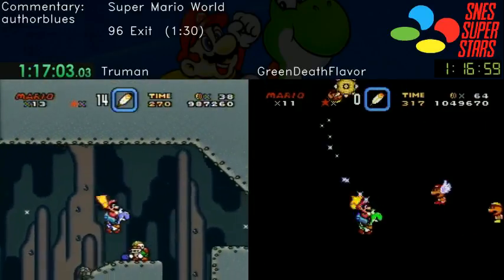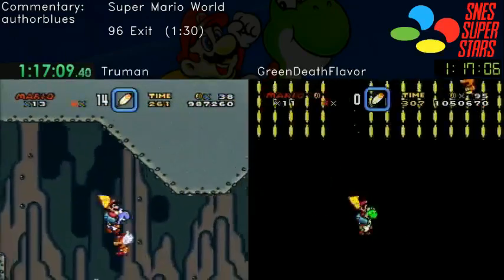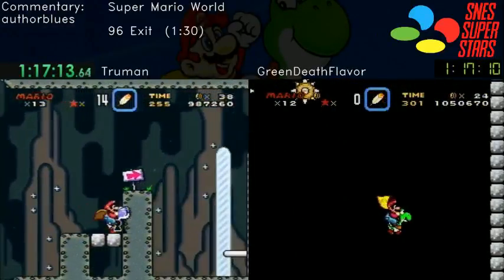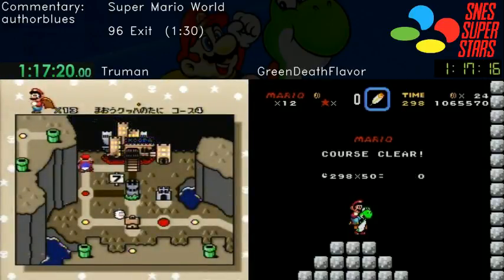Got Truman here doing Valley of Bowser 4. This stage is also one of those jump fly stages. It's a lot more difficult just due to the low ceilings, but you have to have a Yoshi in order to get the key exit in this stage. It's imperative that you have a Yoshi by the end of it, and it's one of the reasons why the stage actually provides you with a Yoshi.